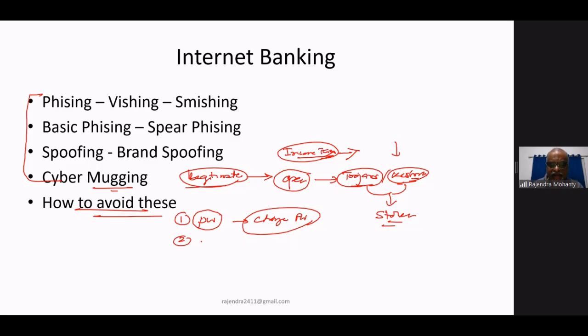The second thing is to always delete the cookies in your computer or laptop. In case you are using your laptop or desktop, those cookies have to be always deleted. Always delete the cookies for safety. The third thing is to always use OTP-based transactions. For financial transactions, always use OTP-initiated transactions, which can be sent both to your registered mobile and your registered email together. If it is sent only to mobile or only to email, that is also a security threat. Always try that.